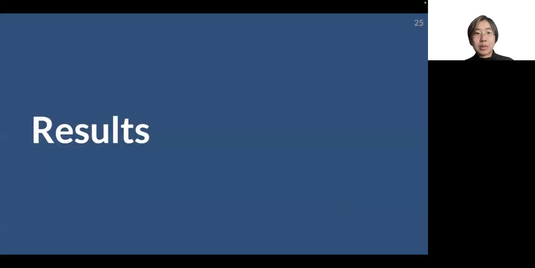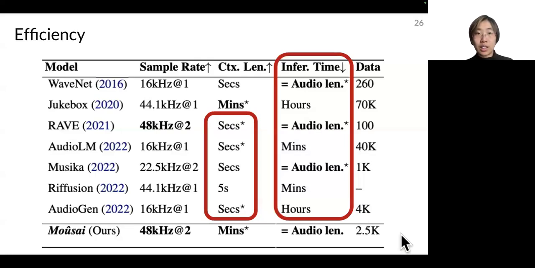Diving into the results, we can see that the first feature of our model is its large efficiency. So compared to the models that were proposed before our Muzai paper in early 2023, we see that earlier models suffer a lot from a short context length, namely like a short length of music for the generation, whereas we increase that to minutes long music. And also for the inference time, a lot of models need hours or a lot of minutes of time before the inference is done. However, our inference time is the same as the audio length.